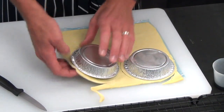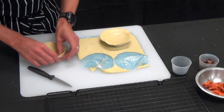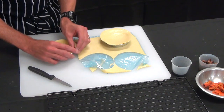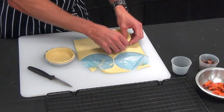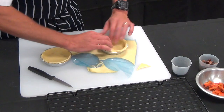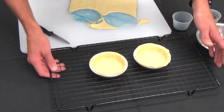Just turn them upside down. We're doing two larger ones — you could do smaller individual ones also. This pastry is actually a little bit soft, so I'm going to put this in and play around with the edge, making it a little bit nicer when it comes out of the fridge. I just want to rest that for about 10 minutes. When it comes to baking, these are not being blind baked — they'll be cooked straight in the oven with the royale in it, the egg custard. We're going to put them onto a rack to bake. They're going back into the fridge to rest.